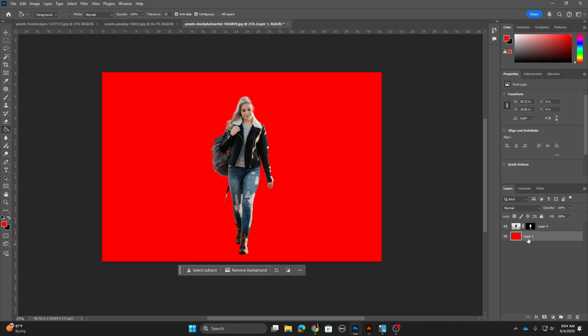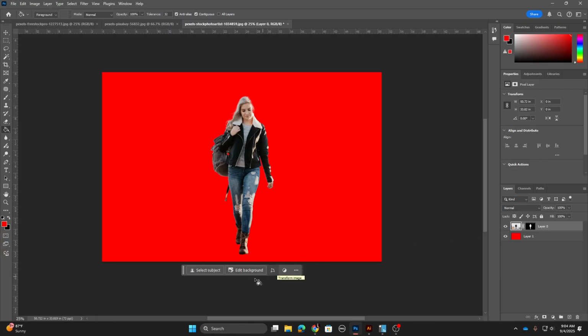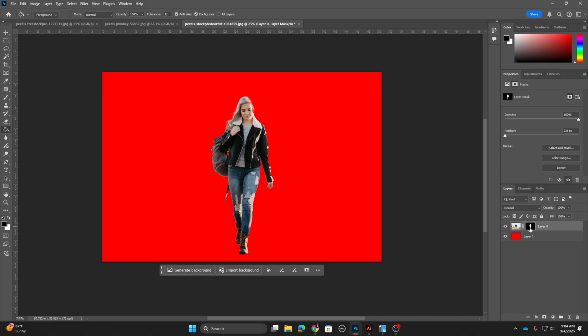This will allow you to adjust the layer, so now the red is behind the girl and the girl is above, right? So if you notice right here, the girl has now two little layers that are next to each other. This is going to be the actual image of the girl, and this is what's called a mask or a layer mask. This is the button that creates layer masks, but since we already have one by using the remove background, we're going to go ahead and select it, and we're going to start to edit the mask itself. So if you notice, it's black and white. The black is hiding everything in the picture, and the white is showing everything in the picture. So the girl itself, right?